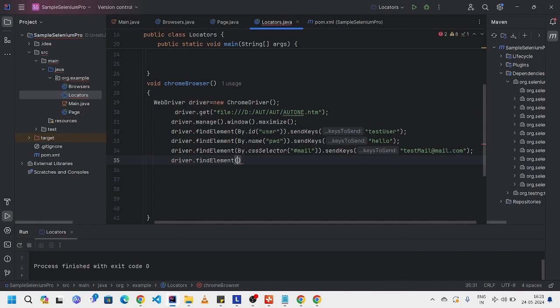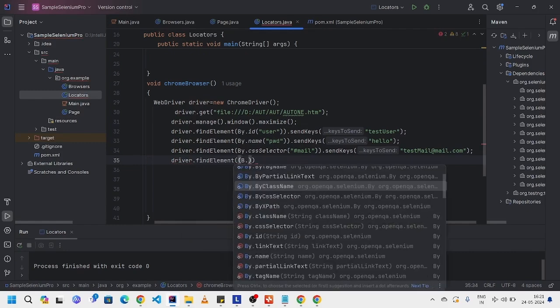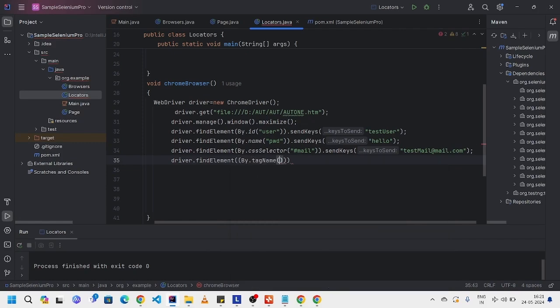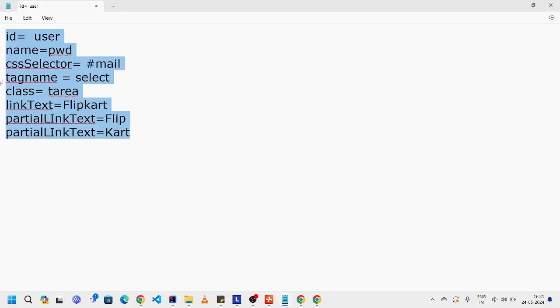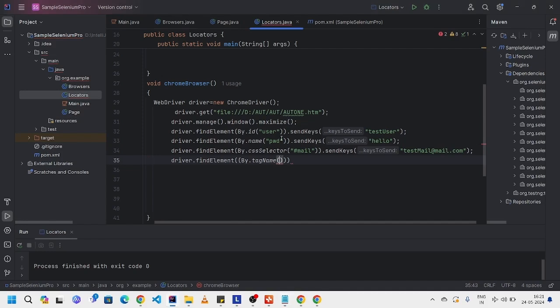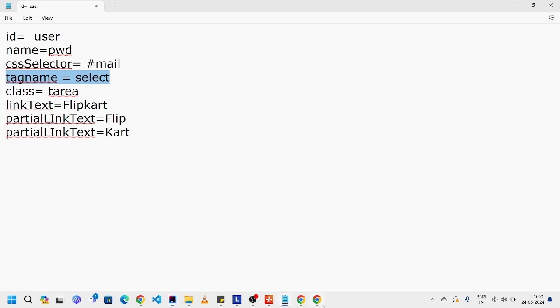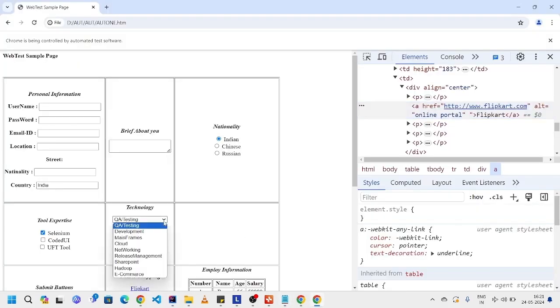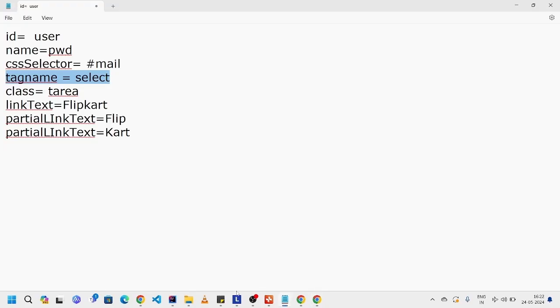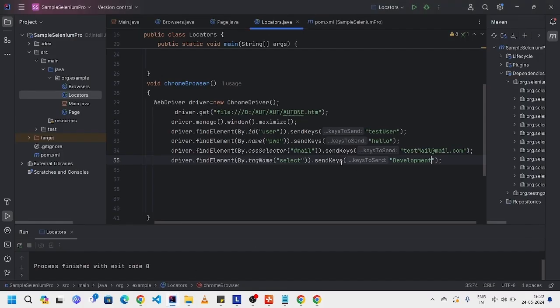Next, driver dot find element by tag name, right? What is the tag name? Select. Send the keys. We can select any value from this. I'm just selecting development. We can use the sendKeys method.